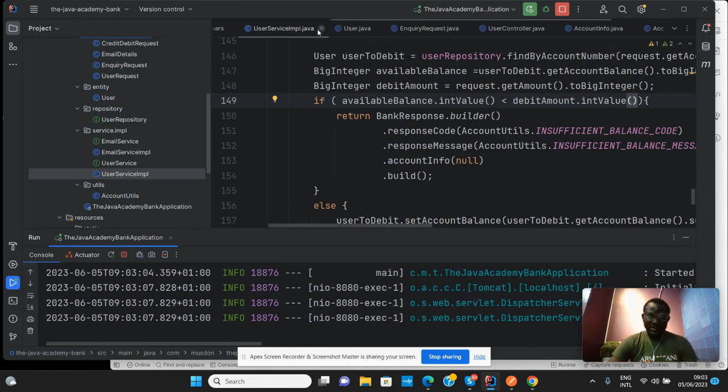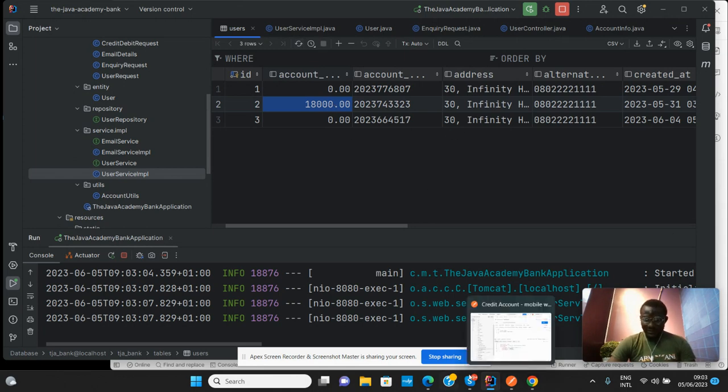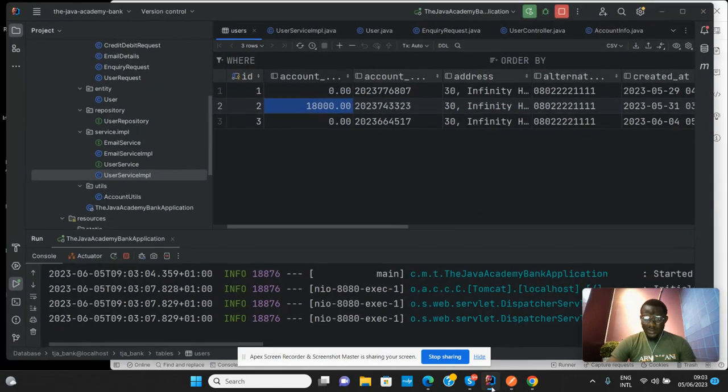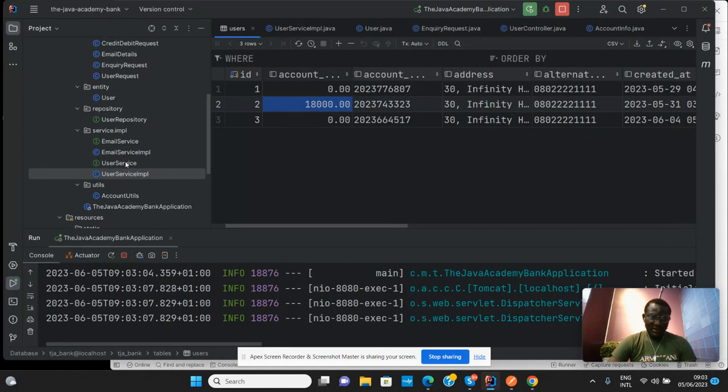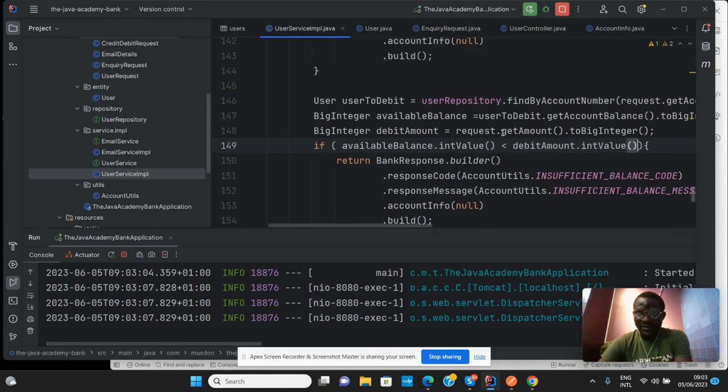So I can also check the database to confirm, and then just refresh this. So I have that. So this service once again works. And then just to explain what I have done at this point. Working with BigDecimal is actually a bit more complex than working with ordinary integers.